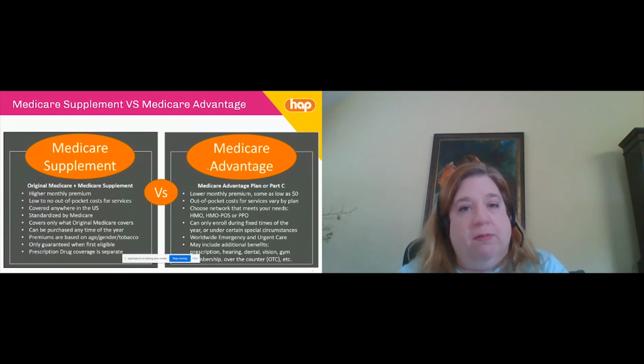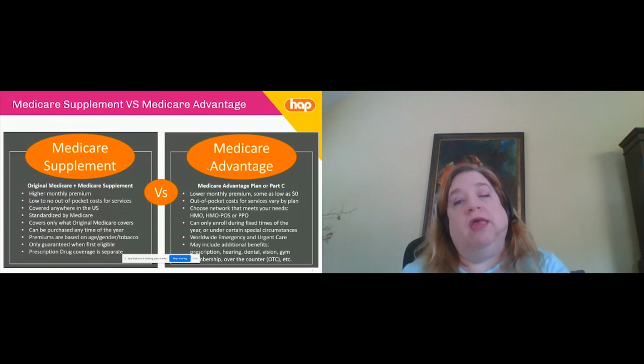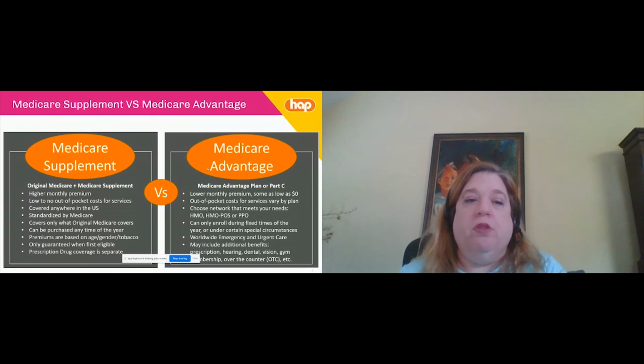Because these plans are designed by Medicare, they are standardized. So a Plan G with one company is exactly the same as a Plan G with any company anywhere in the country. And they utilize Medicare's network of providers. So you don't have to worry about whether or not the doctor you want to see takes your carrier's Plan X. You worry about whether or not they take Medicare. These plans have a much higher monthly premium than the counterpoint of Medicare Advantage plans because they have very little, if any, out-of-pocket costs for services. However, like I said, you do have to purchase prescription drug coverage separately.